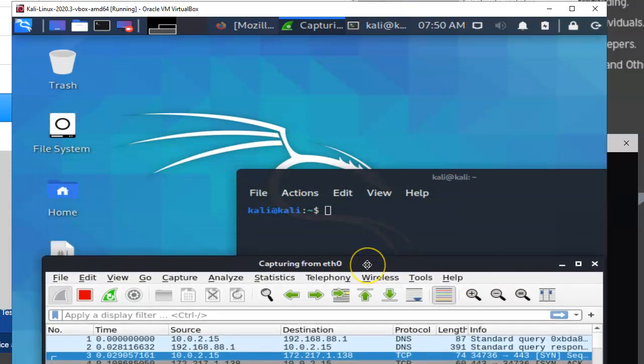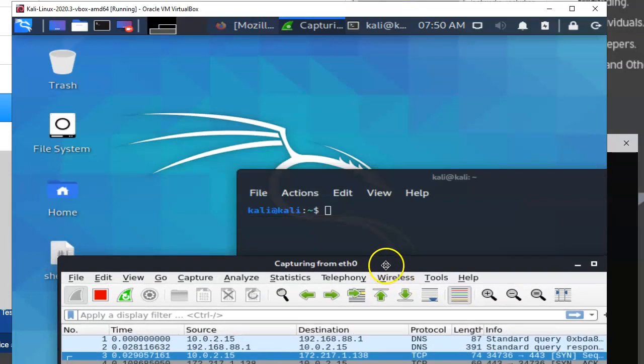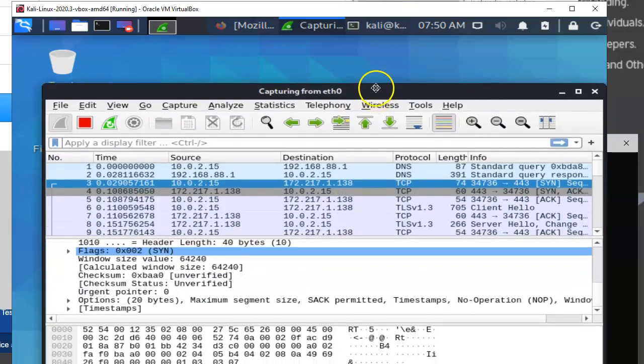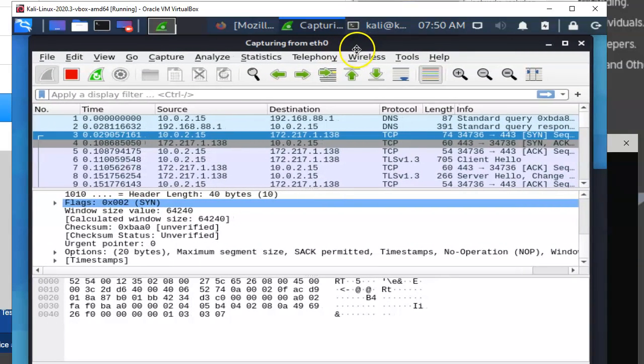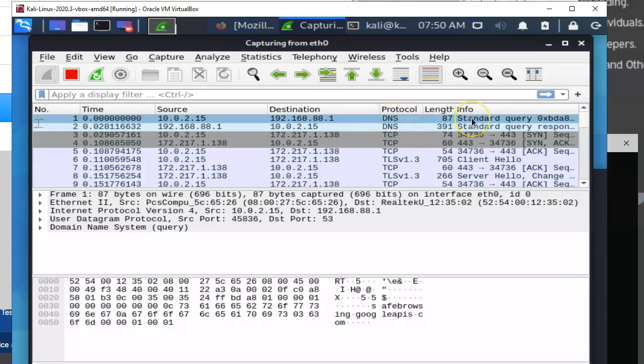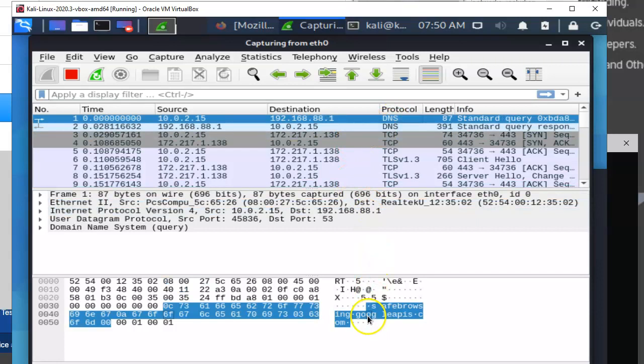So I was like, wow, wait a minute, what's going on here? Because all I was running was Wireshark and a terminal window. That's it, nothing. And I wasn't running a browser or anything. So I said, hey, that's interesting. What happened here? And so I clicked on this DNS request, and I noticed that there was a query made, and that query was to a URL called safebrowsing.googleapis.com. That is the website that it was looking for.